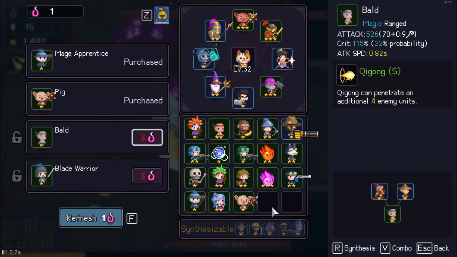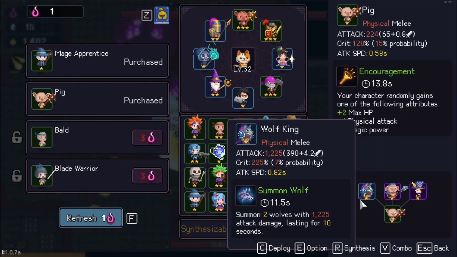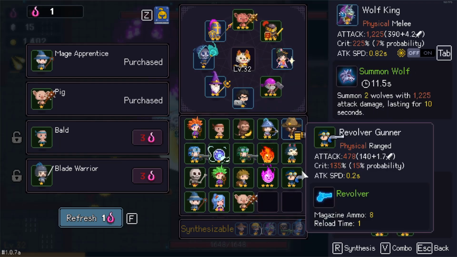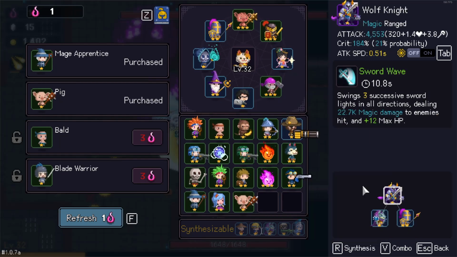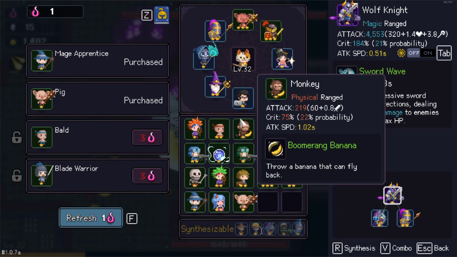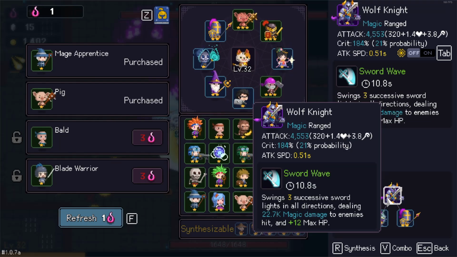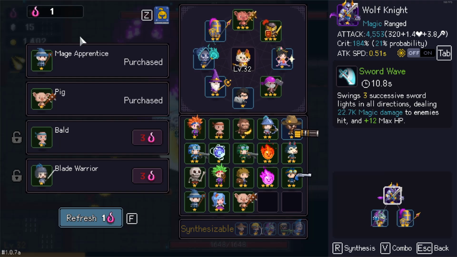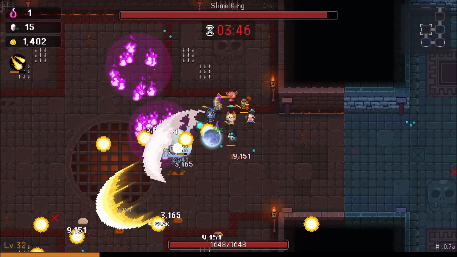Do need a piggy. I need this number 2 piggy to make the wolf king. I already got the wolf. I need 2 of these guys, not 2 wolf kings, to make the wolf knight. Just a purple I need. I already got one of these, so I really just need a piggy to make a purple. Part of me wants to refresh to see it. I think I'm just going to wait for the next to spawn.